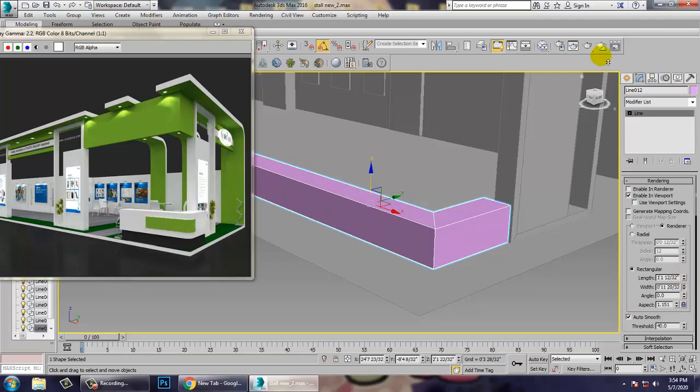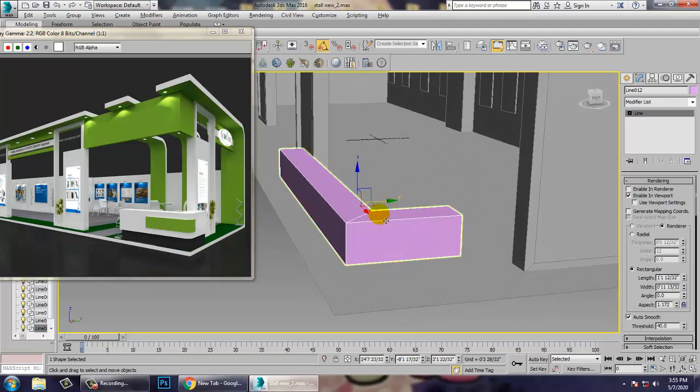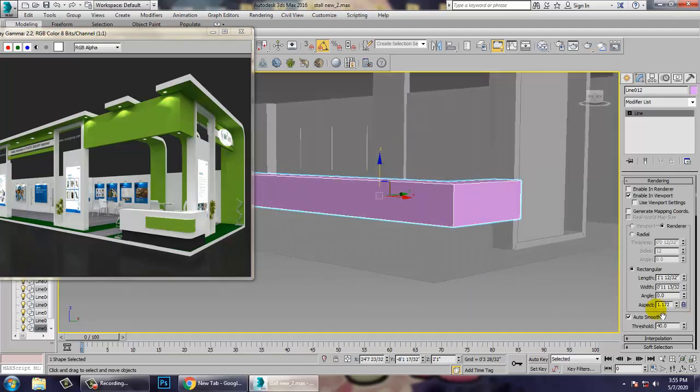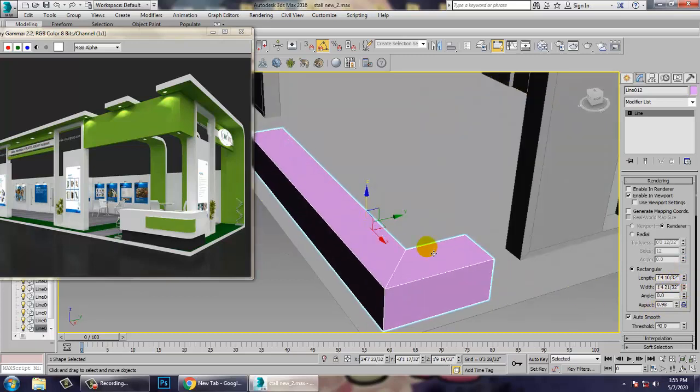Increase the length and width of this particular table over here. I can just increase its length, push it down, and increase its width a bit.